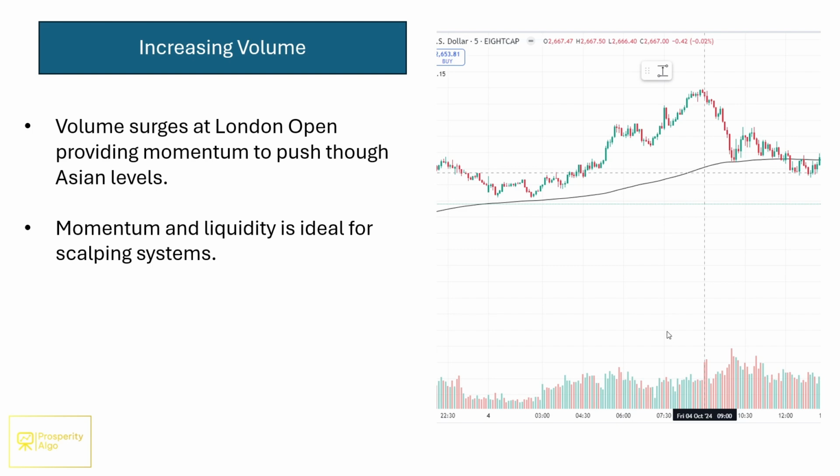And this ties really well into our London breakout system, as breakouts usually like volatility paired with volume. If you just have a little bit of volume as price tries to break out, oftentimes there will be a reversal. But if you have that push and break of a level with a large amount of volume behind it, it's given fuel to just keep going and surge through that level. And that's one of the reasons why this system is so powerful.